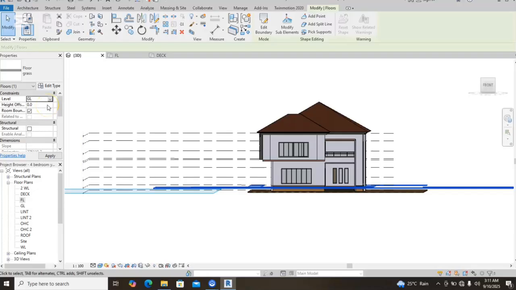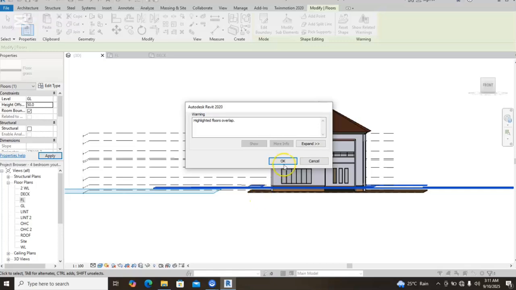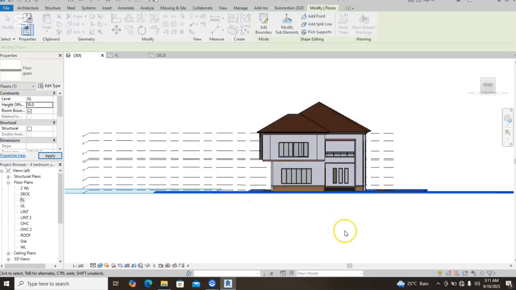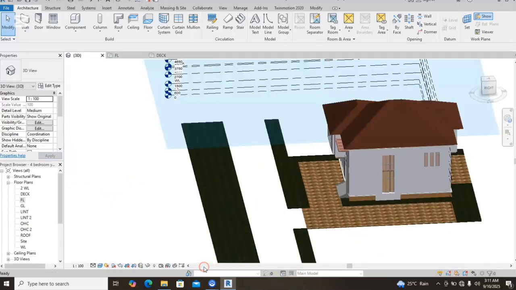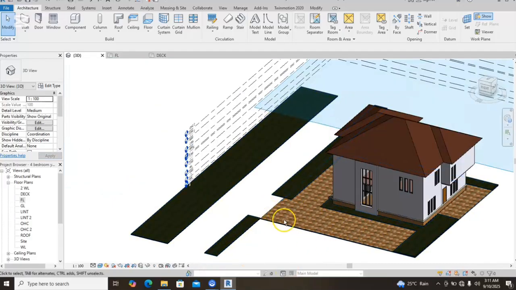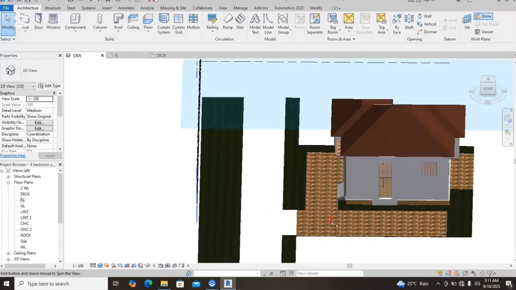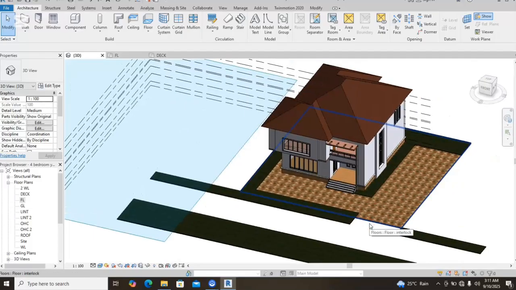If you want it to be above or lower than the interlocks, you can decide. If you want it above, set it by 50. I usually leave mine at 50. So leave it as 50. This is what we have now. So this is our landscaping.